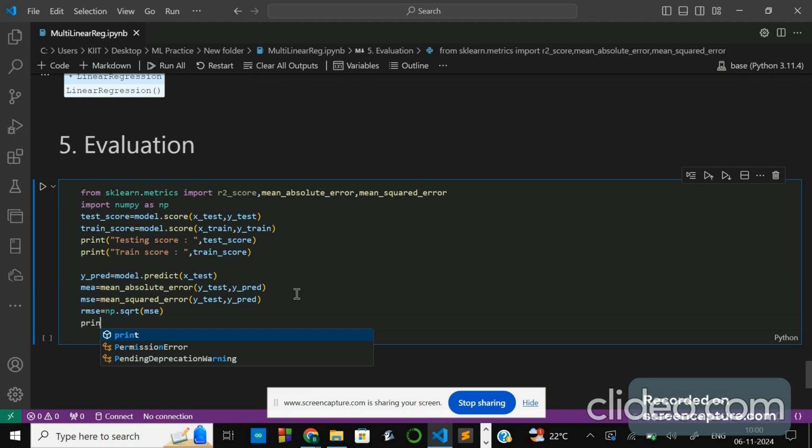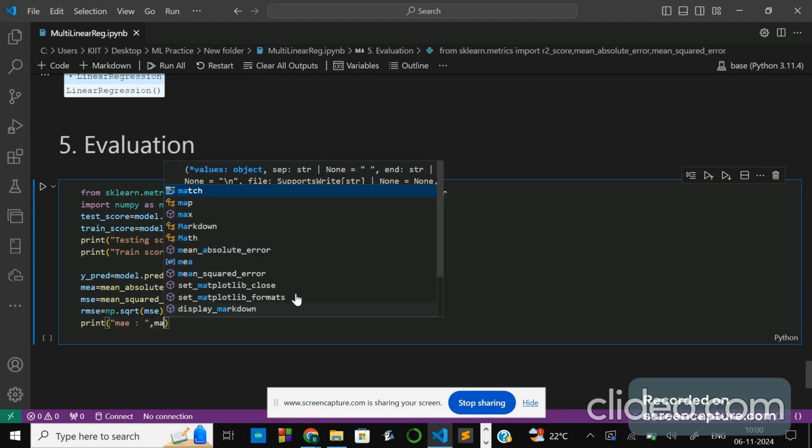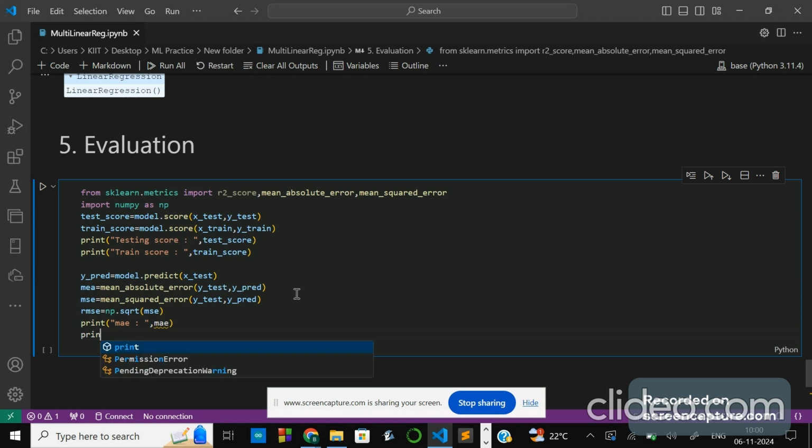Print MAE, the mean absolute error value will be MAE. Print MSE, which will be my MSE. Print RMSE, which will be RMSE.